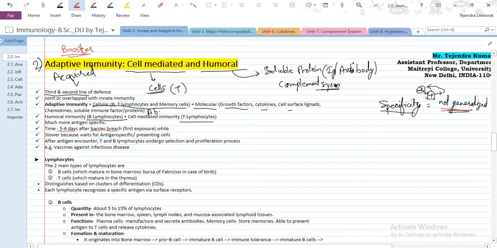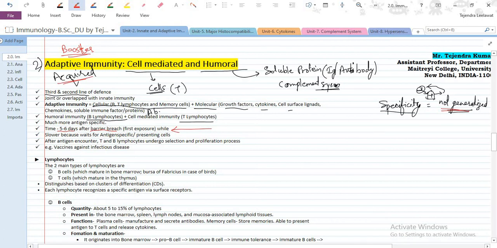It is also called acquired immunity, which I discussed with you. It gives some booster effect to us. This booster effect given by adaptive immunity is released whenever a pathogen is exposed to our lymphocytes. These pathogens are recognized by our APC cells or our phagocytes, and whenever the phagocytes and APC cells present the antigenic parts of those pathogens to the lymphocyte, then the lymphocyte starts working against them.